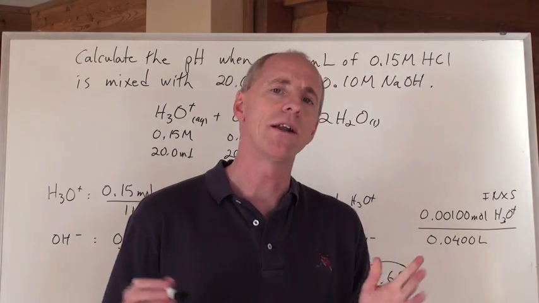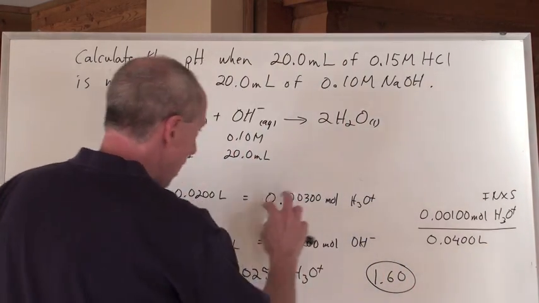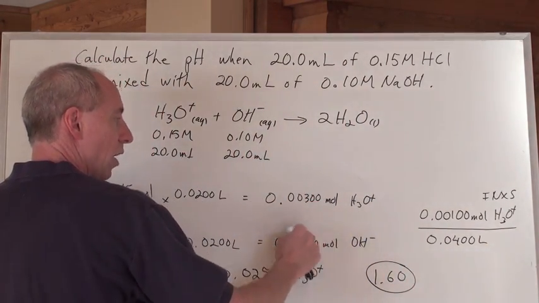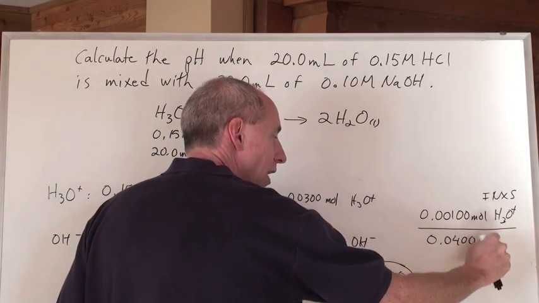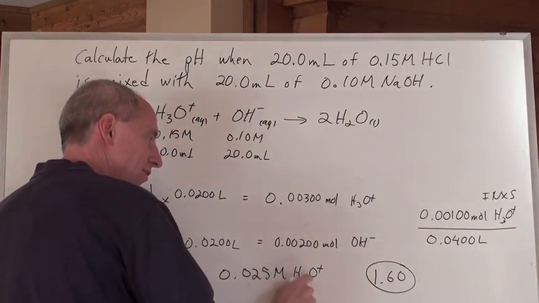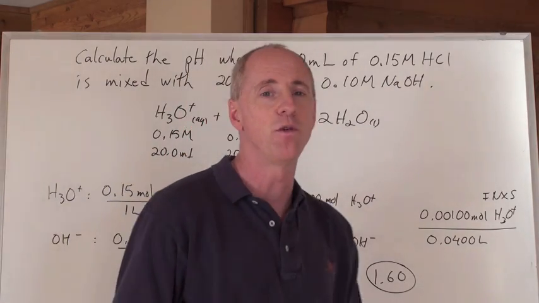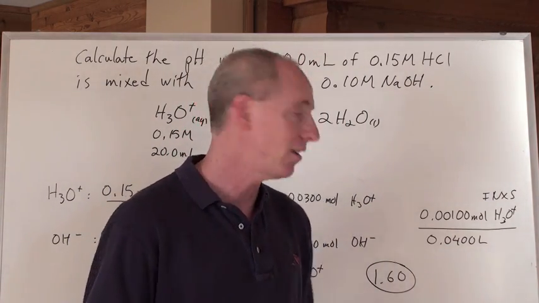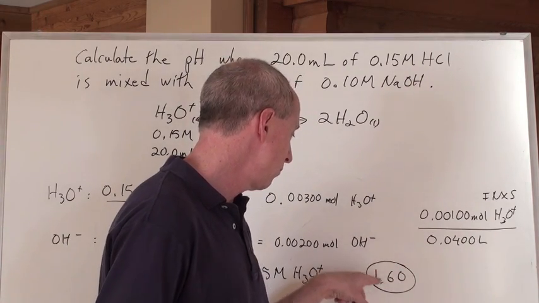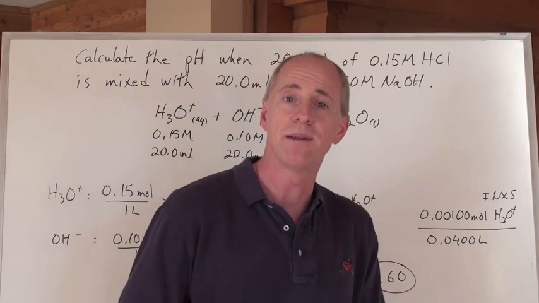And just to be making you aware and alert, if you actually had this reverse where you had more hydroxide than hydronium and you ended up doing this for hydroxide, and this was the concentration of the hydroxide in solution, remember you have to 14 plus the log of something like that, and the pH in that case, if this was the hydroxide, it would have been something like 12.40, right?